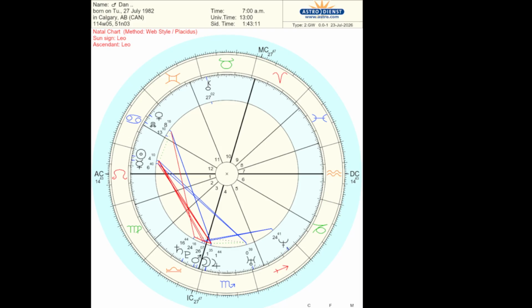But the only nodes that Western astrologers really consider the vast majority of the time are the nodes of the moon. So we consider the North Node to be the direction that you need to be going in order to be personally fulfilled. And then the South Node are things that you are already familiar with, gifts that you bring into your lifetime. But if you try to be too much like that, you're going backwards.